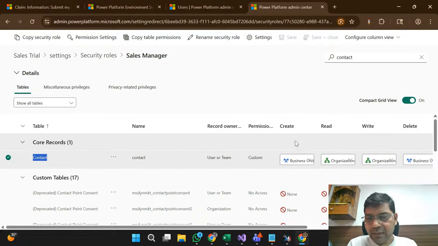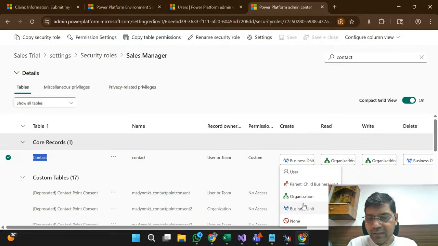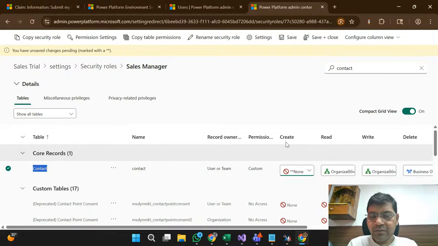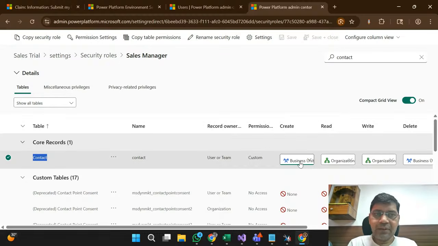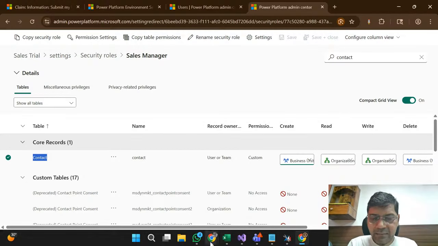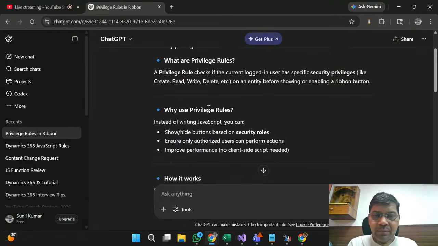I can show or hide the create button if the user does not have this role. If the user has none, I want to hide it. If the user has any roles, either user level or business unit level, I can control that based on the security role level. That I can handle with the help of these privilege rules.